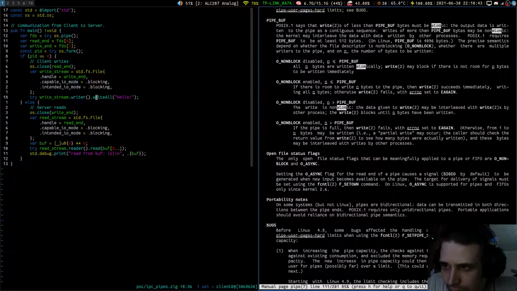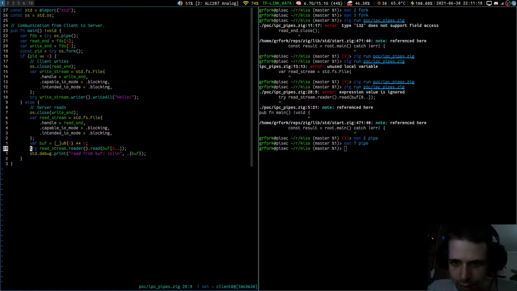And what is the PIPE_BUF? Okay, here it says POSIX requires PIPE_BUF to be at least 512 bytes, and on Linux it is 4 kilobytes. Okay, so 512 bytes. It should be pretty large for our purposes. We will need to pass some JSON because we will be using JSON-RPC. I believe it is the easiest choice. Okay, so I think we are good.